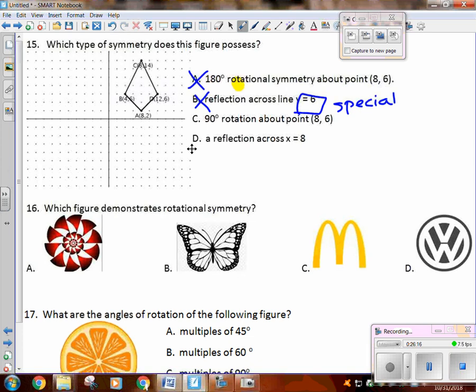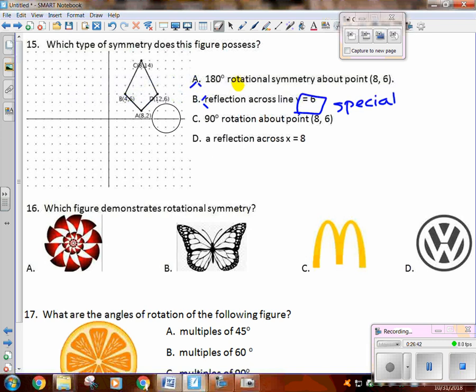Rotation about the point (8, 6). So basically if I came over 8 and up 6 and I rotated it around that point, well, it's almost like you put your finger and you'd rotate it around. It does not rotate 90 degrees. If I rotated it 90 degrees, then I would end up with a kite something like this. Does everybody kind of make sense? It would not be exact, it would not be symmetrical.